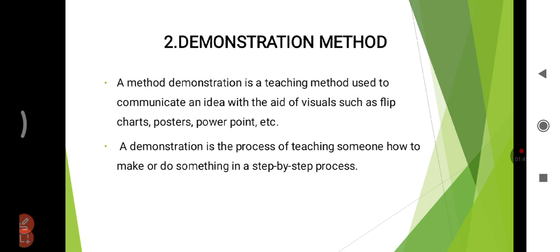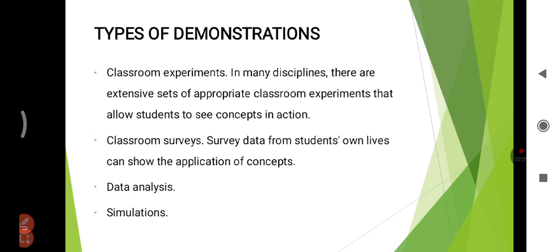The next is the demonstration method. The demonstration method is a teaching method used to communicate an idea with the aid of visuals such as flip charts, posters, PowerPoint, and audio video classes. The demonstration is the process of teaching someone how to make or do something in a step by step process. This is the demonstration method. Now the types of demonstrations.